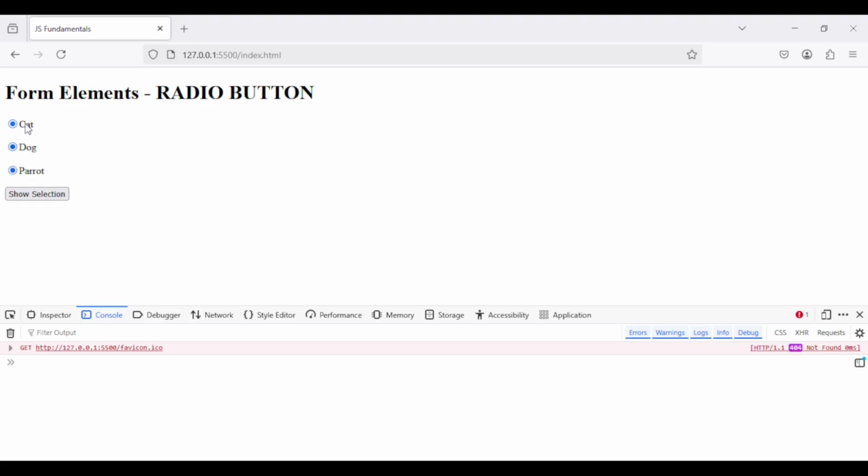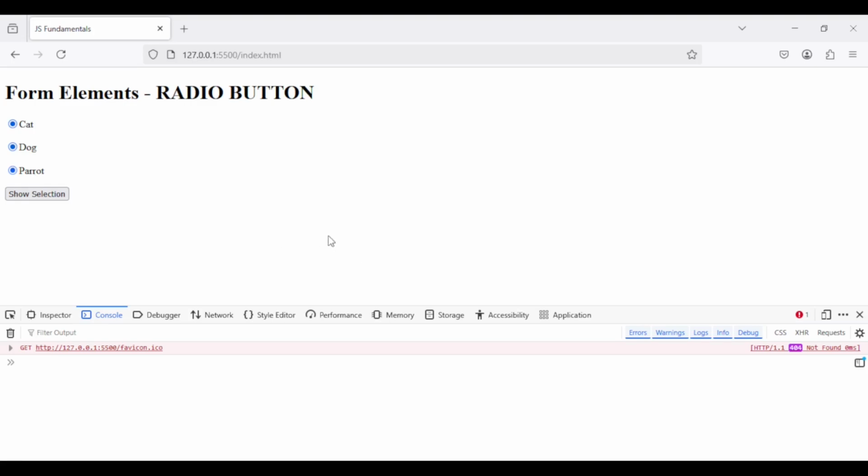So this is not logical. It doesn't make sense. The idea of using a radio button is that anytime you make any selection, it remains only a single selection at a time.